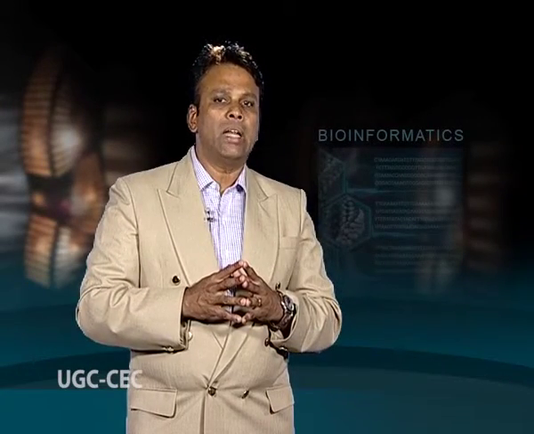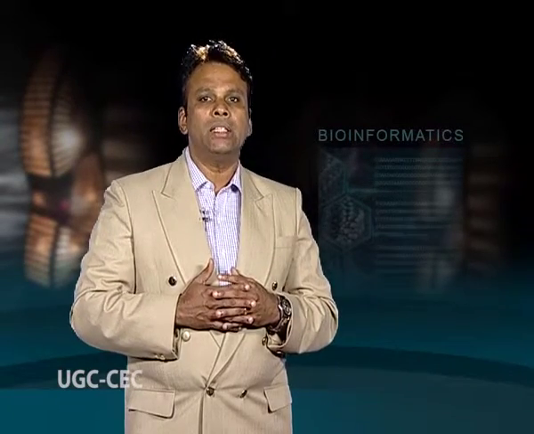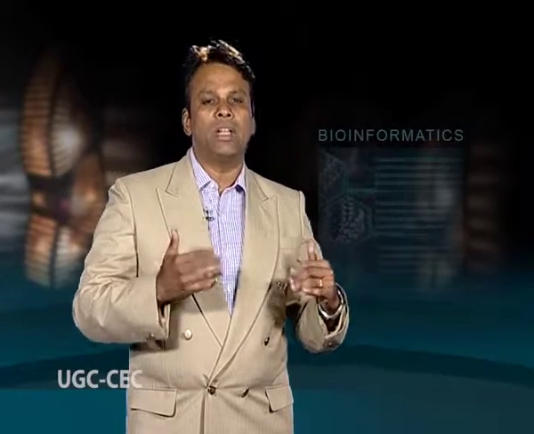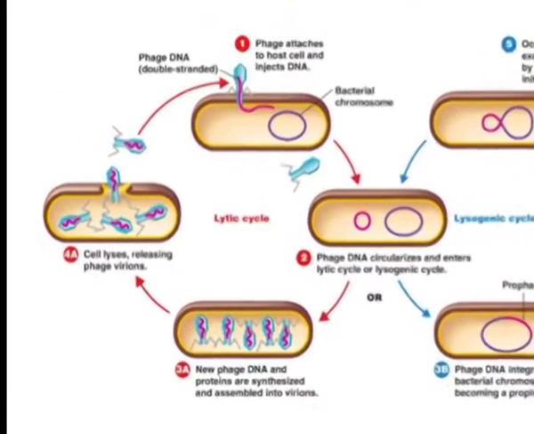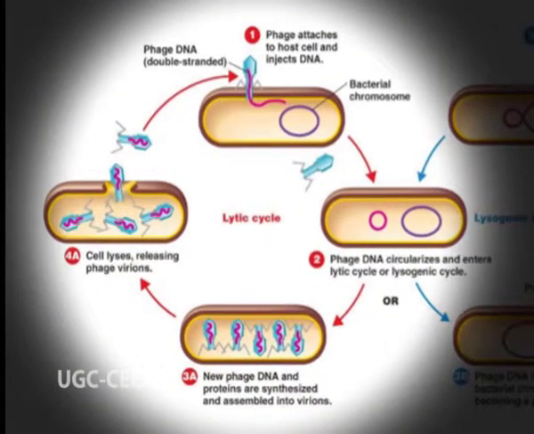Bacteriophages have been classified into two types on the basis of their interaction with the bacterial cell. They are virulent phages, which always multiply and lyse the host cell after infection, and temperate phages, which have a choice between two life cycles after infection. One, they can enter the lytic cycle, during which they reproduce and lyse their host cells just like virulent phages, or alternatively, the different stages of the lytic cycle are as shown in this figure.